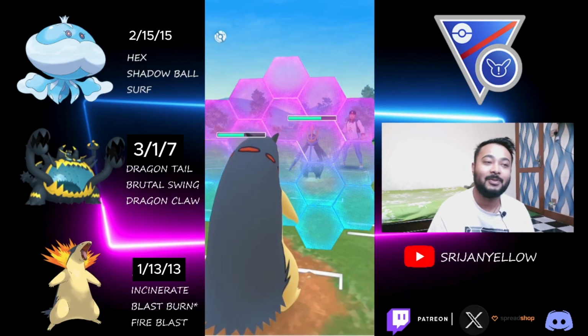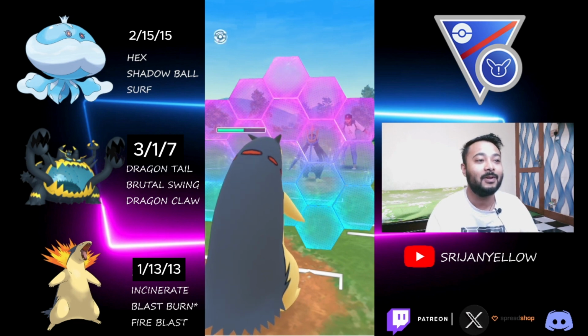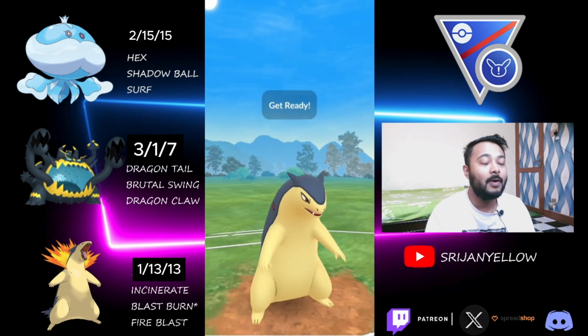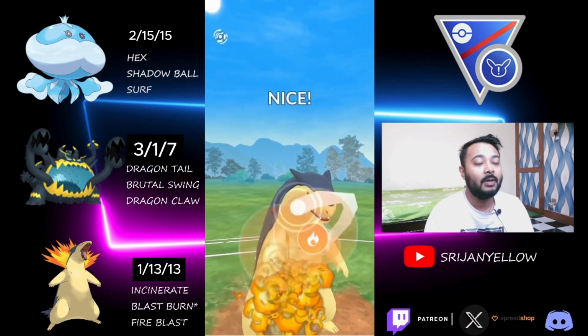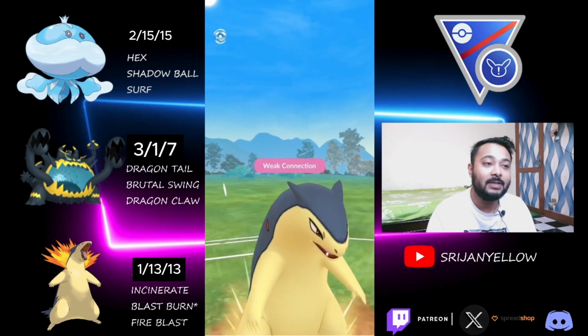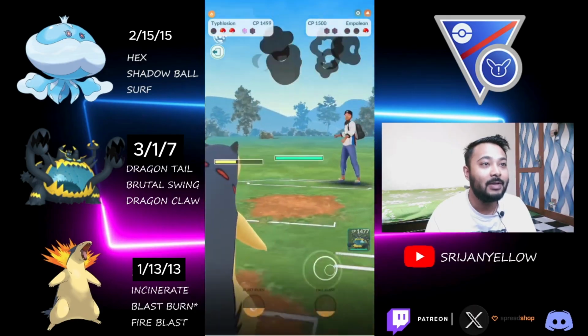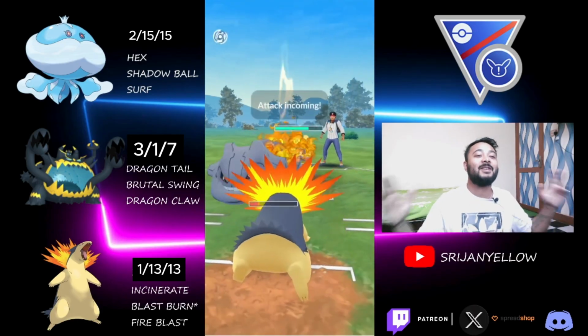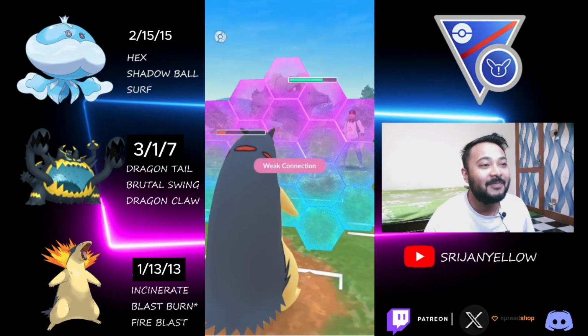Now we still got 2 shields, so we're gonna shield this, and we're gonna land the Blast Burn against this Empoleon. And we're overfarming by 1 Incinerate, and then throwing the Blast Burn. This is definitely gonna boom there, knock them out. And it's gonna be Steelix. Let's go for the Fire Blast one-shot. Come on. Let's go for the Fire Blast one-shot.